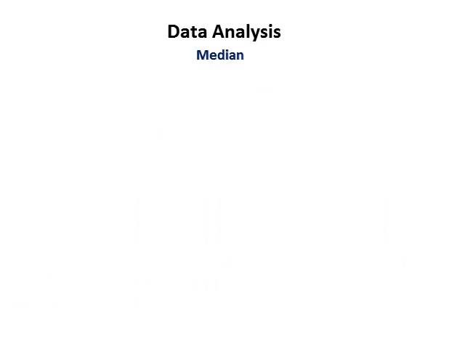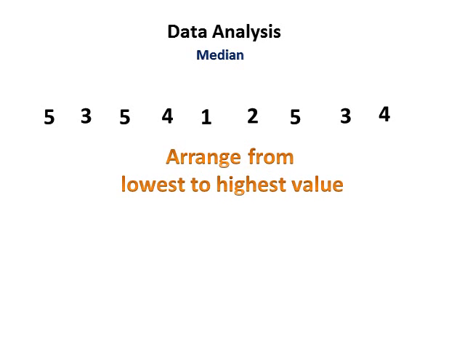Move on to the next one, which is finding out what the median is of the data taken or received. Alright, so let's see. For example, we have the following numbers. This is just a list of numbers. These numbers could represent anything, and we're not dealing with that for now, but we'll just gather all these numbers. How many numbers do we have? 5, 3, 5, 4, 1, 2, 5, 3, 4. So basically we have 9 numbers in there.